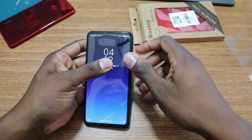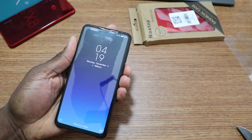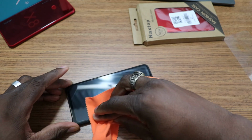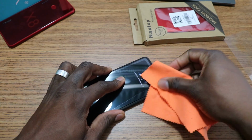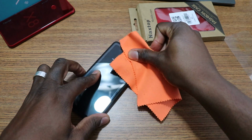Oh, this one adheres to the entire screen. Oh yeah. See, I didn't know it adhered to the entire screen. That's what I'm talking about. So this one definitely is going to be nice. I wish the one on the Mi 8 would adhere to the entire screen. When it has these bubbles like this, they come out eventually on their own. So I don't really sweat it. Over time, those bubbles come out.